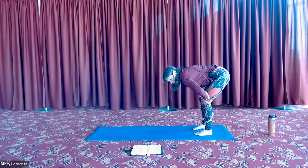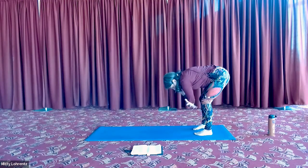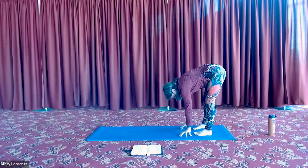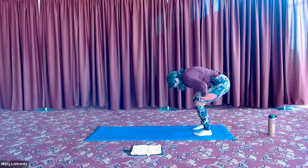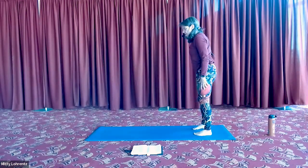Hands could be on thighs. Knees can be as bent as needed or as feels good. You could also grab your elbows. You could put your fingertips on the floor. Find your forward fold for today. And then let your knees bend a lot. Bring your hands to your thighs. Let's roll up real slow, one vertebrae at a time, all the way to the top.